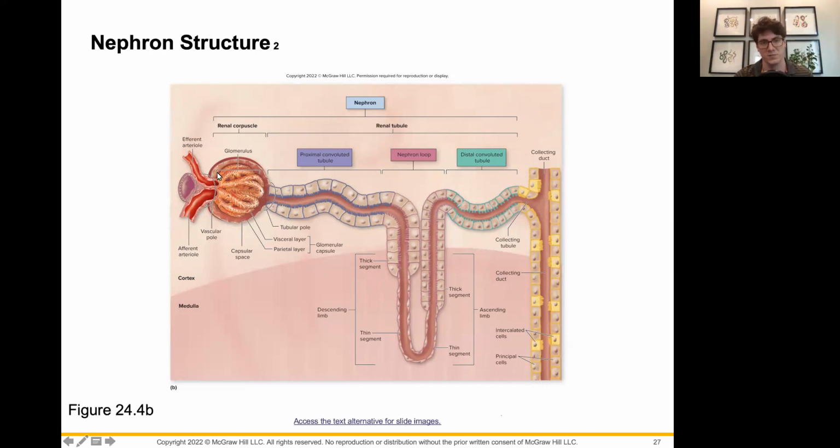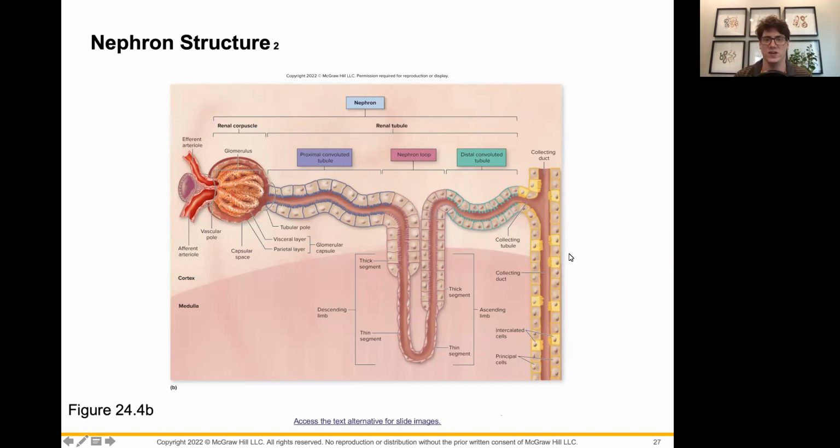Okay. Now, the glomerular capsule itself is also composed of simple squamous epithelium. But once we get into the proximal convoluted tubule, we are going to see lots and lots of simple cuboidal epithelium. Now, whenever you are looking at a cross section of a kidney, you're going to see lots and lots of proximal and distal convoluted tubules. And these are all going to be composed of simple cuboidal epithelia. If you look at one of these slides, you're just going to see thousands upon thousands of these little circles, where those circles are basically cross sections of convoluted tubules and collecting ducts.